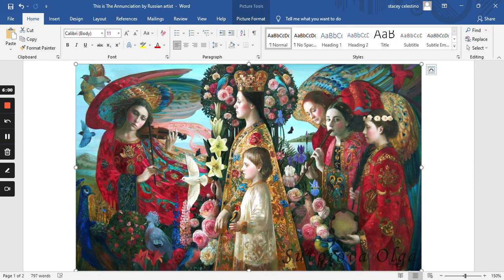Furthermore, with contrasting patterns in the figures' robes, Suvorova is creating complexity. Each of the robes has a different pattern on them, creating that variety. With the inclusion of the numerous flowers, specifically the roses on either side of the focal point, Suvorova is strengthening her composition. The many repetitions of birds contribute to her strong composition as well.